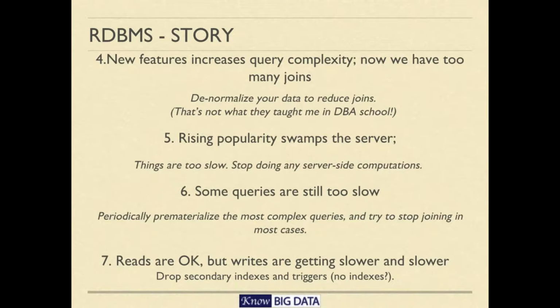Now at this point of time, if you are a DBA, you will get kind of a heart attack seeing this, because this is something I was not taught at DBA school. Because first you let go of the consistency by putting a caching layer. Second, you are letting go of the joins, the normalization feature of the table, of the database.